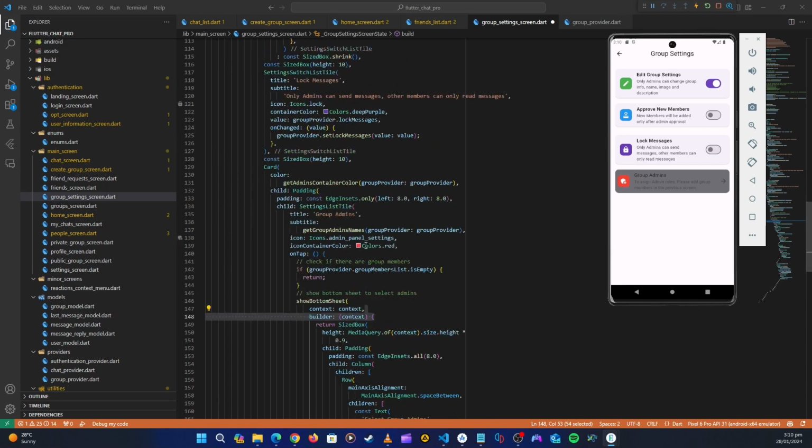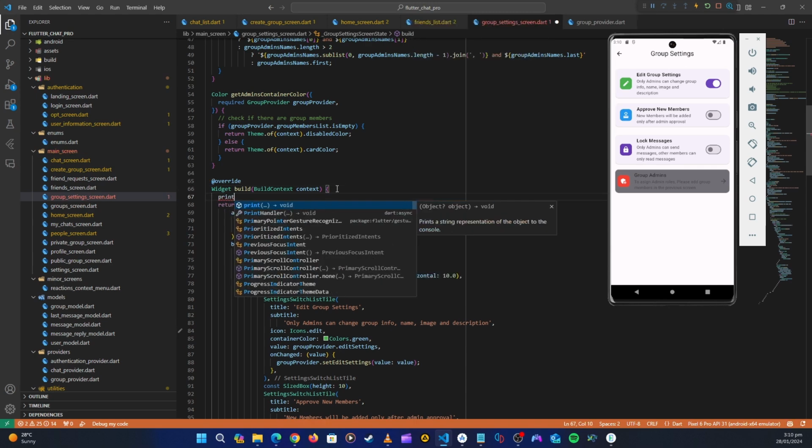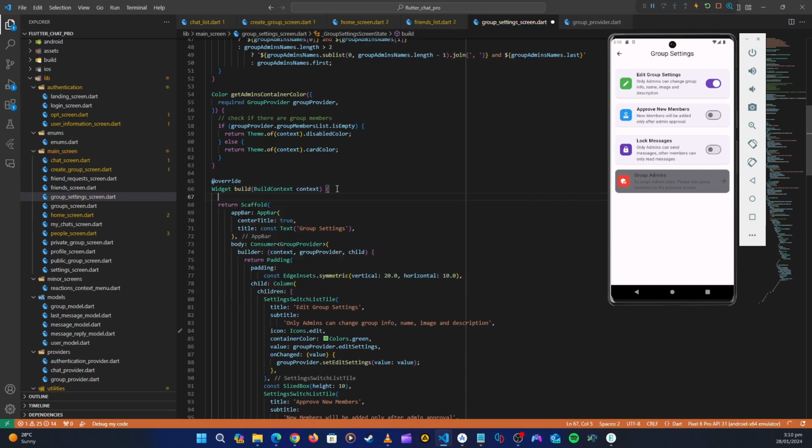What we are going to do is print who the admins are. Let's print the group admins list.